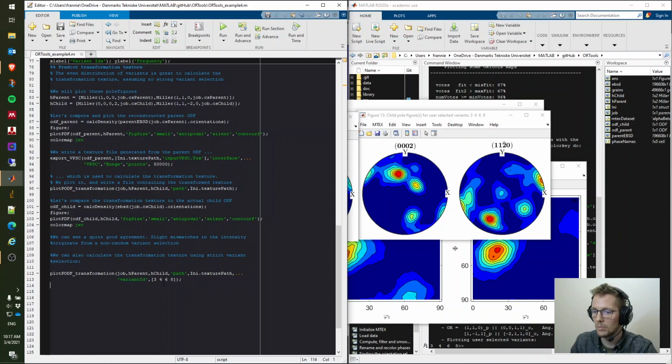This is a point that will probably be implemented in the future, just as well as that we can go from ODF to ODF without going over this orientation list. But honestly, if you make this number here big enough, the effect of not directly going from ODF to ODF is not that big. If you make this a small number, 100 points or something, the effect would be quite large. If you make this number bigger, it would take a little longer. But if you're looking for a publication-ready figure, just make this value quite high and you're going to get a nice output from it.